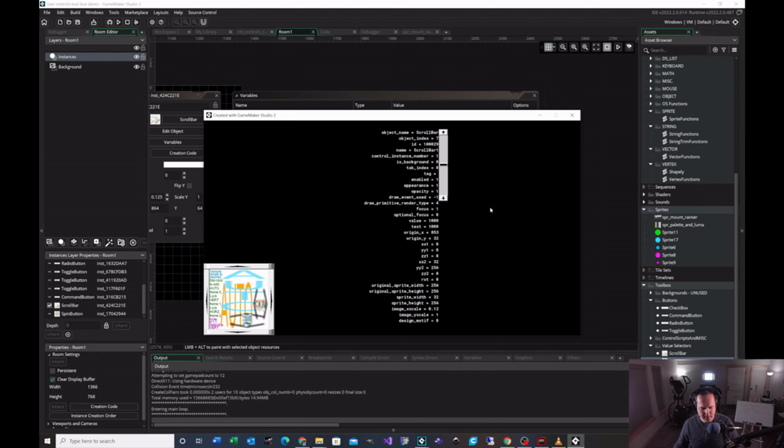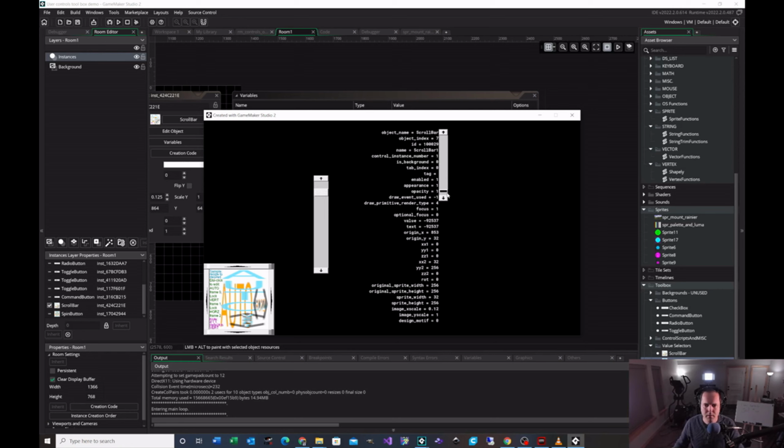Your tab index, I forgot to mention, if we had multiple controls, so I'll instantiate a scroll bar here, and right now, if I hit the tab key, see how it goes between them? See how focus changes? So it says true, false, true, false. So your tab indexes are unique for each control, and you could tab through the controls. Hitting shift goes backwards, so shift tab will tab backwards. So it's similar to what you would expect from Windows.